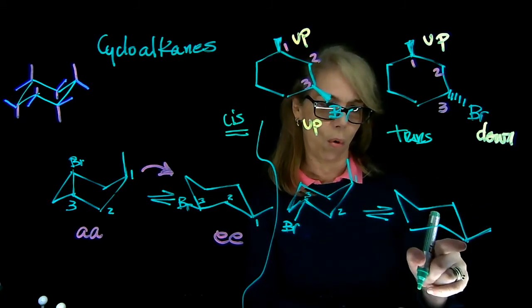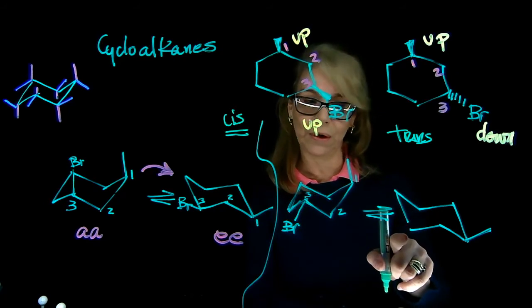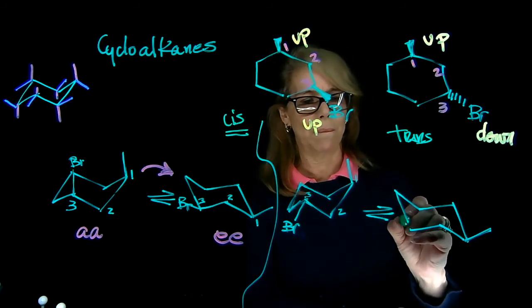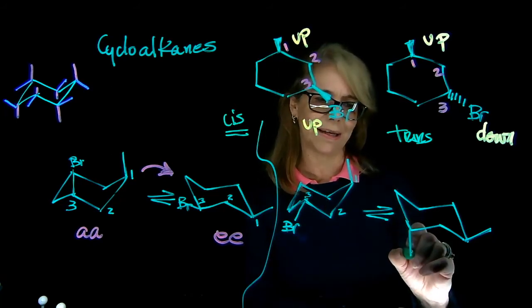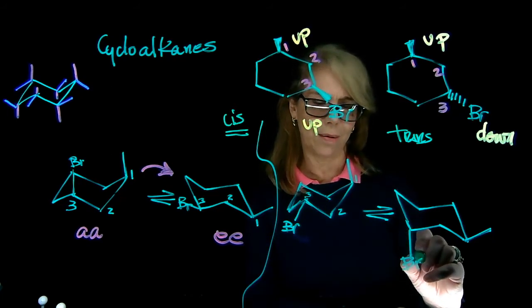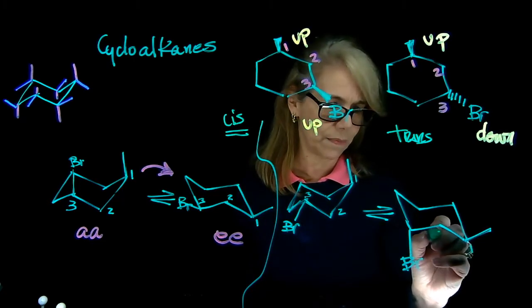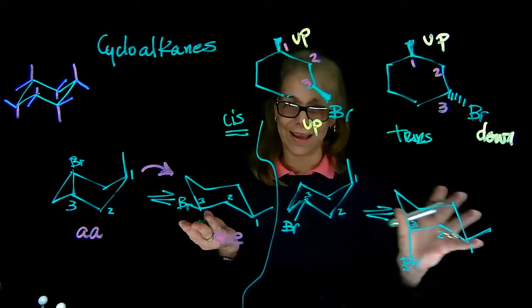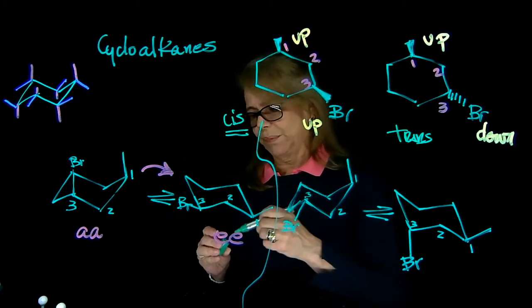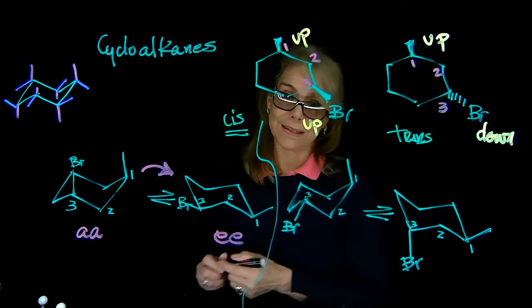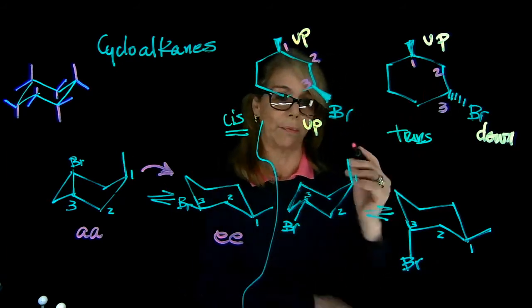And if you count 1, 2, 3, that's where the other substituent goes. But it was equatorial, it will go now axial. So that's your bromine atom. And this is 1, 2, and 3. Notice here I am omitting the other positions not to have it too crowded. But now let's do the analysis and see which of these will be more stable.